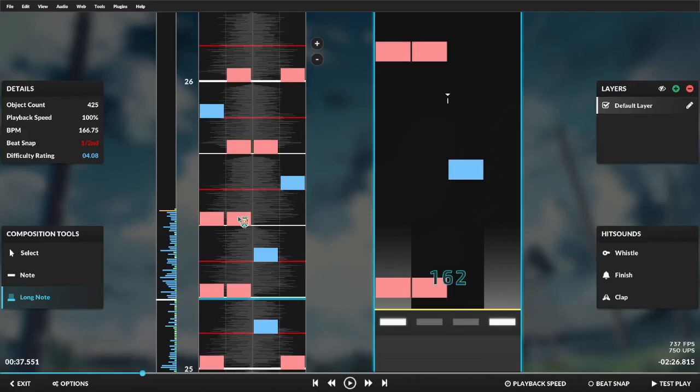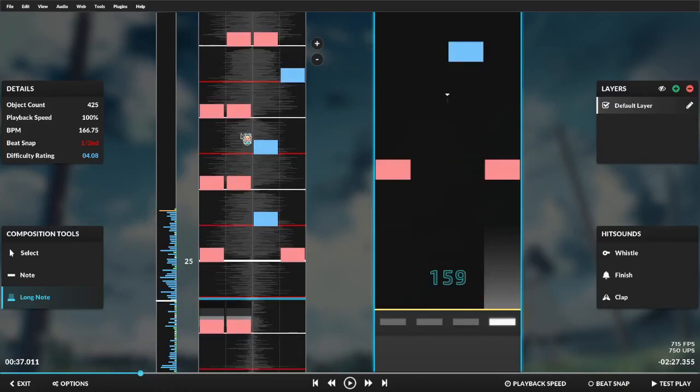However, now comes the question: there are so many ways to map a thing. If you don't organize them, then your map is going to fall apart in chaos, which is where the second pillar of charting comes in, which is consistency. Consistency is here to help you manage your map. You listen to the song, you have ideas on how to represent them, and now you need to pull through by making rules that you yourself stick to. In this case, as mentioned, single notes for vocals and doubles for percussion.